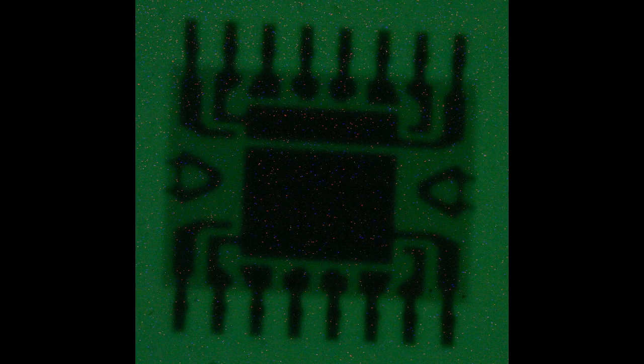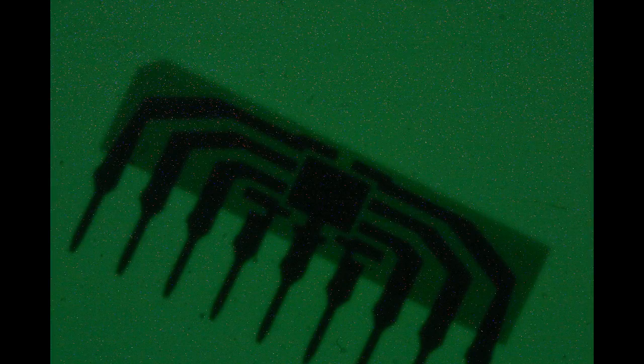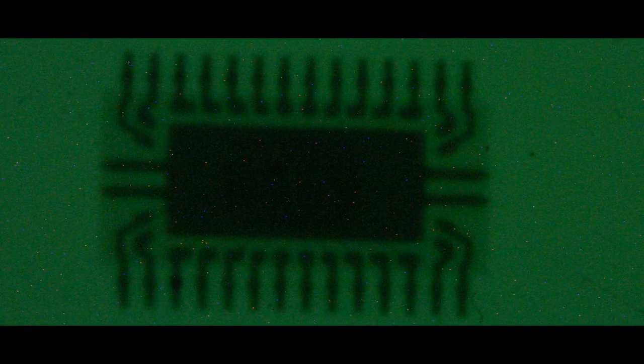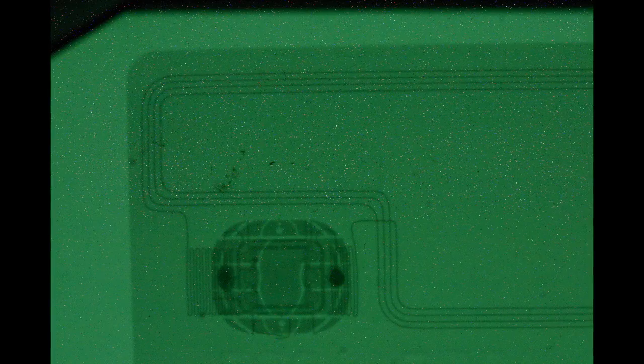This is an NVE RS485 isolator. This is an Analog Devices isolator that's also got a DC to DC converter built in. A little SIP package. This is just an SO device. And this is a node that's got a large power slug in the bottom, so it's a fairly big chunk of fairly thick metal in the bottom of that. And here's an RFID card and a credit card with chip and RFID.